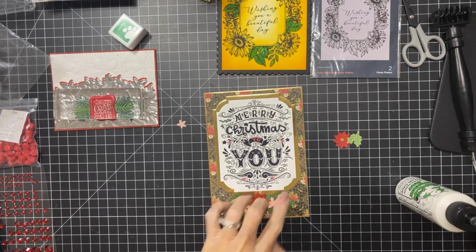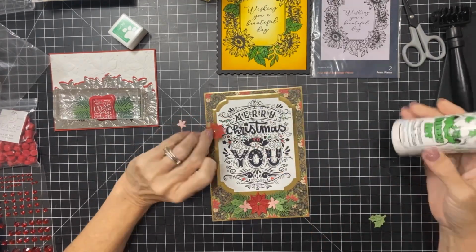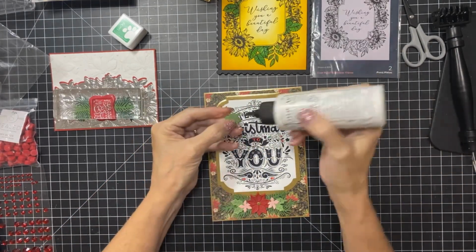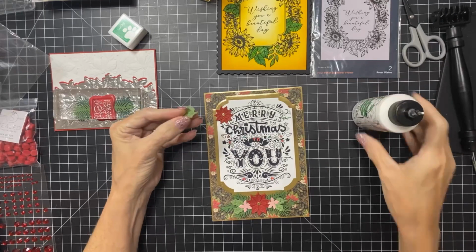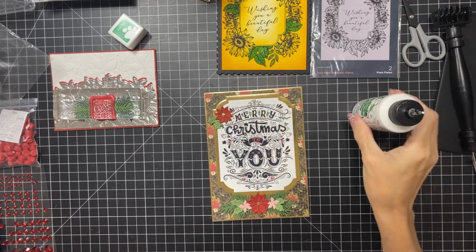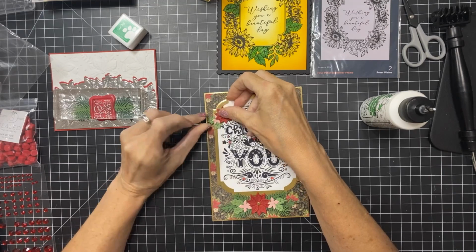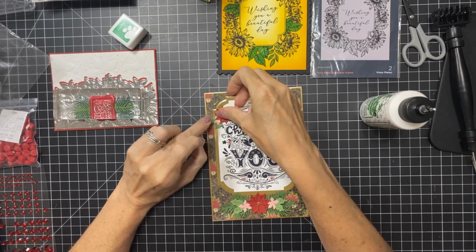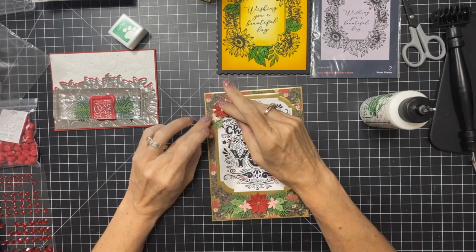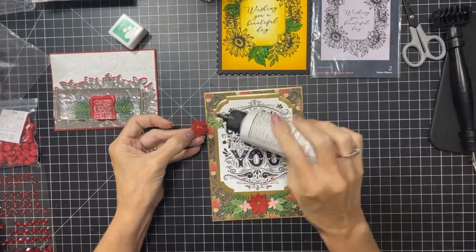And then to finish it off, let's put this last little poinsettia up here. Got a smaller one, an extra holly. We could just kind of tuck under there. And maybe this last little pink, we could tuck under there too. Maybe like that. And then I also, whoops, it's glitter paper. So let's see, stick that down. Let's give it a little more glue.